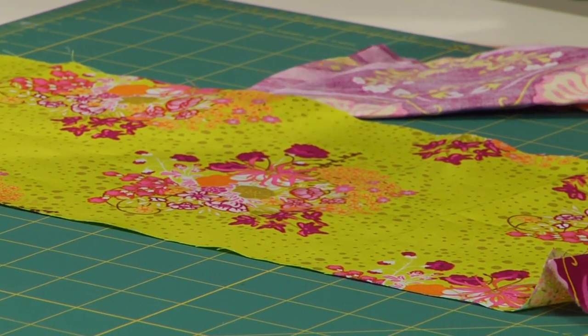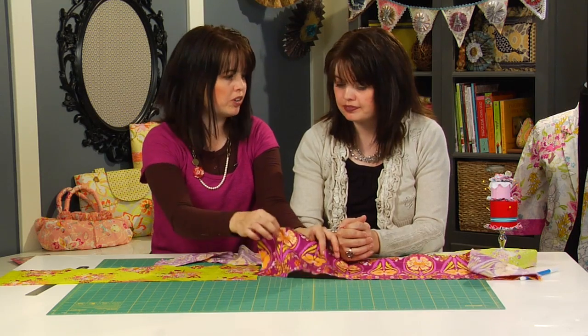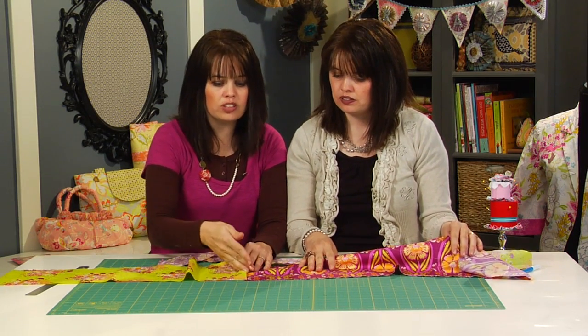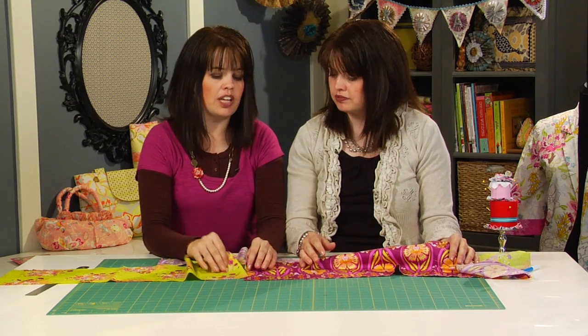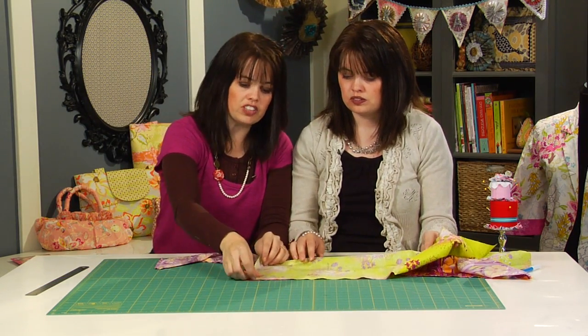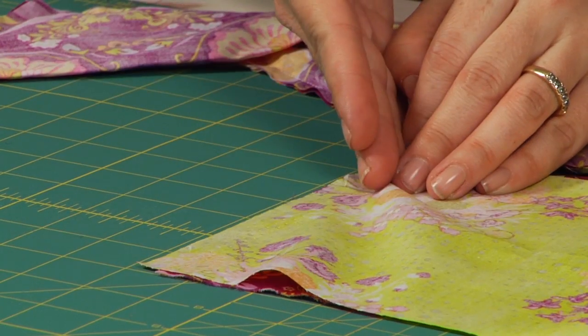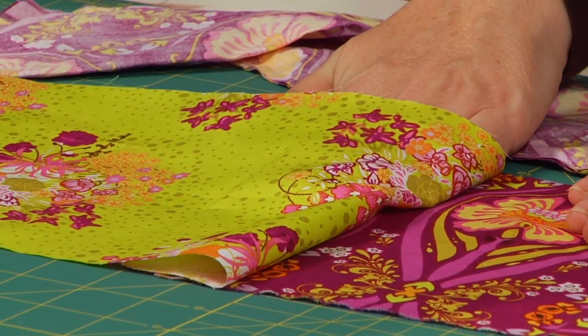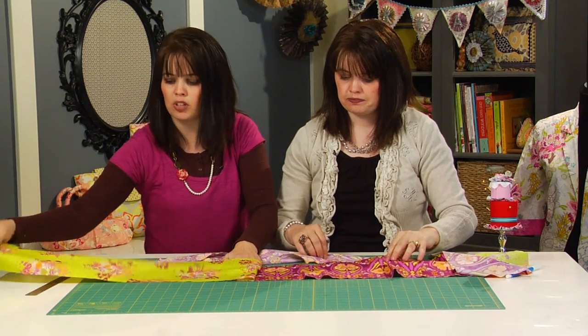Okay, so from your remaining fabric that you had cut earlier, you're now going to cut 2 7-inch by 28-inch strips, okay? One from one fabric and one from the other. You'll want to connect those together by sewing down the middle, and of course with right sides together, using a 1/2 inch seam allowance. So I sew that together, and then I'll have my strip ready to go to the next step.